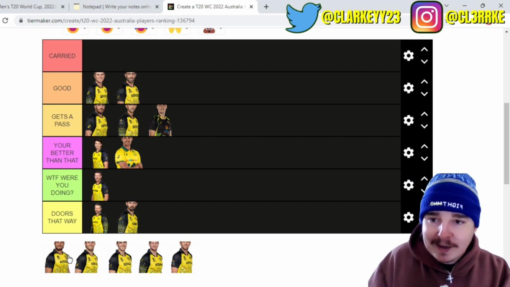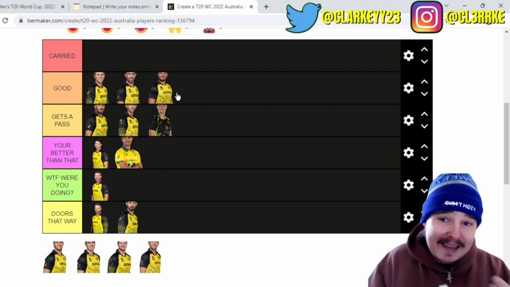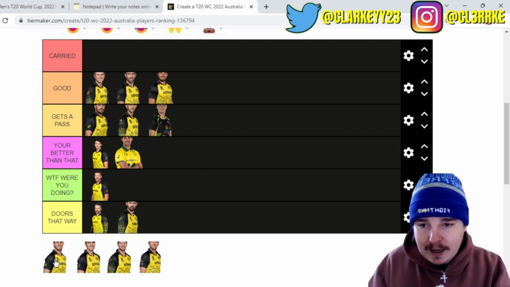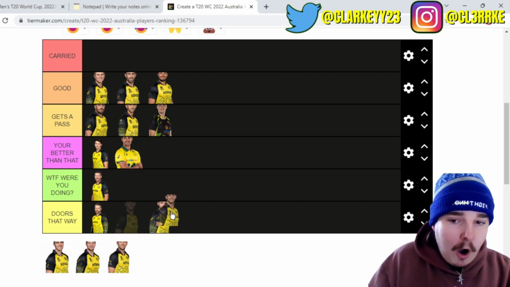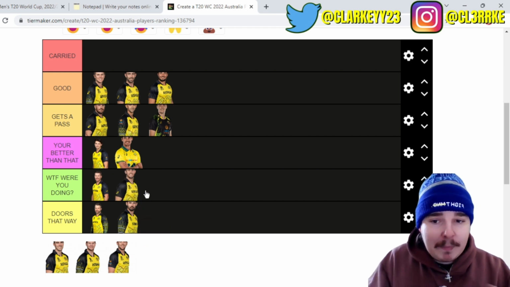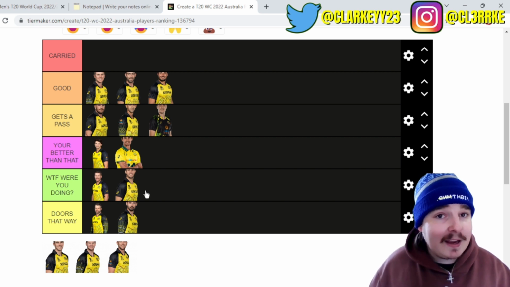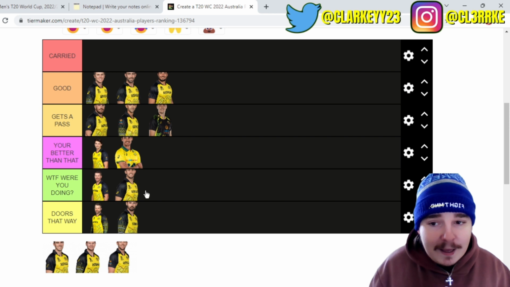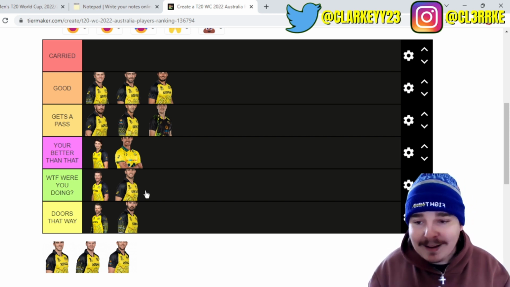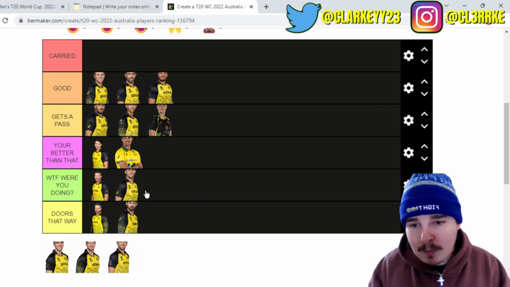Big Papi Stoinis. I guess he carried. I guess he was good as well. Mitchell Marsh, what the fuck were you doing? Again, I am not Mitchell Marsh's biggest fan. I am almost so close to putting him in here, but because he's still got some years in him, he still has probably got untapped potential in T20 cricket. I'm going to give him a what the fuck were you doing? Because seriously, what the F were you doing? But he is in our next World Cup squad, so I'm not going to do anything about that.